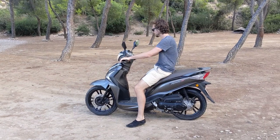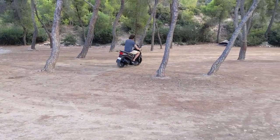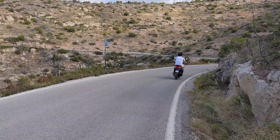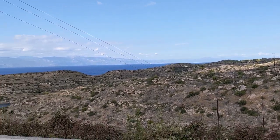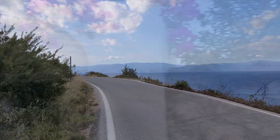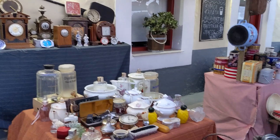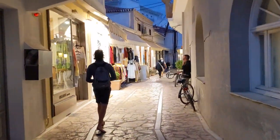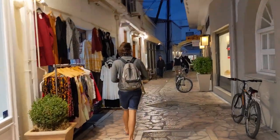By far the best way to visit the island is to hire a scooter. It's really quite cost effective and also really efficient. You get to do what you like whenever you like without having to wait for a bus or hiring a taxi. Taking the scooter around, you'll come across a long sweeping road that goes right around the island, allowing you to see views of mainland Greece just across the water, and also just enjoy the fresh air. The centre of Spetses is a little town with about a handful of streets where you can walk around, view some markets on certain days such as Wednesday, and also just have a walk during the night. There are a few boutique shops and a handful of restaurants where you can enjoy a nice meal during the evening.